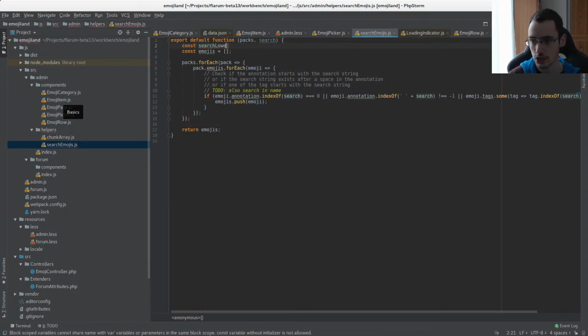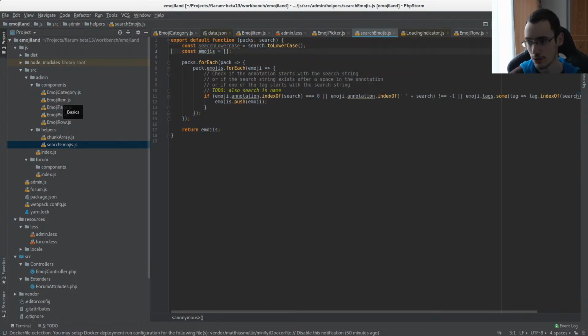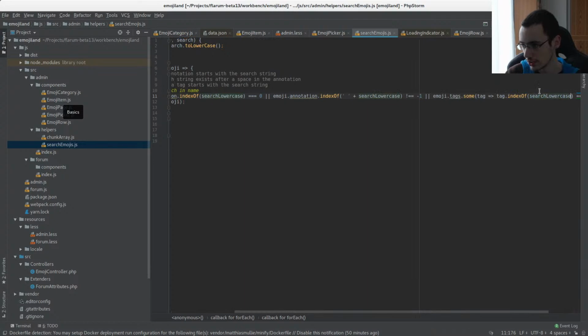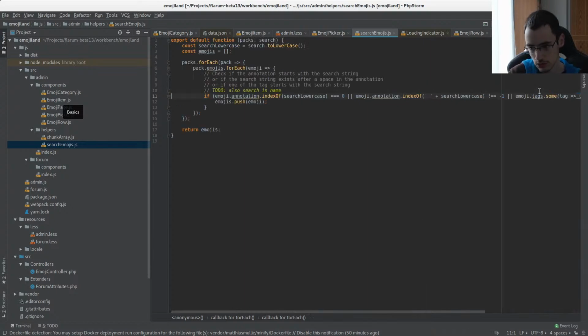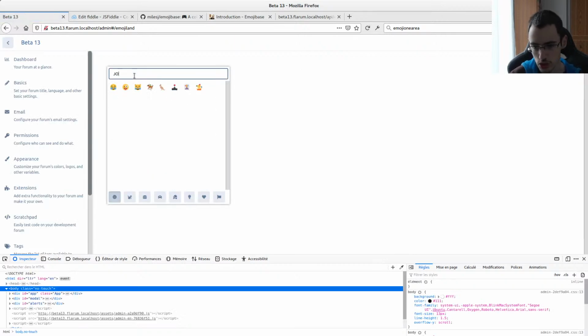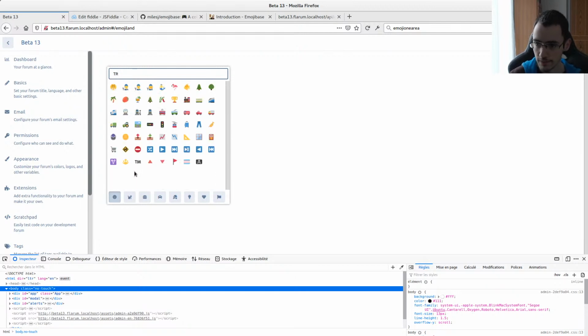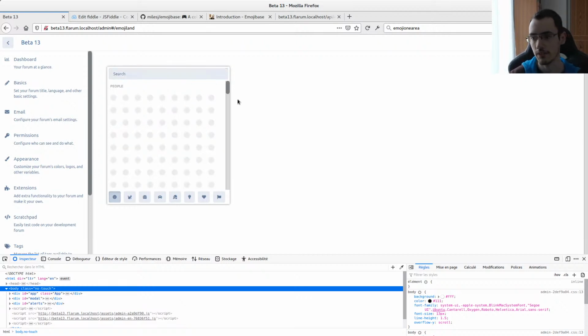So search lowercase equals search dot to lowercase. Now it doesn't matter, type with lowercase. Okay, nice, good.